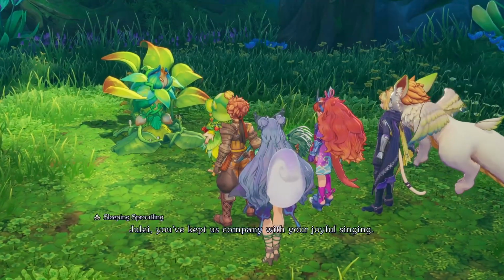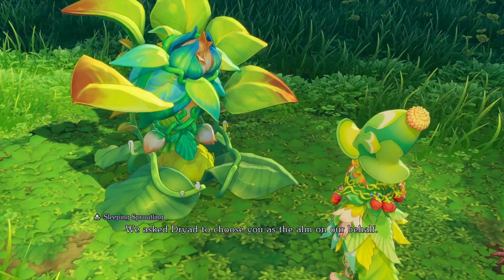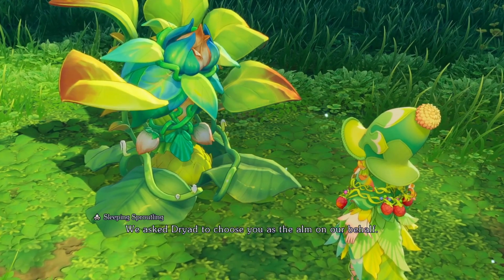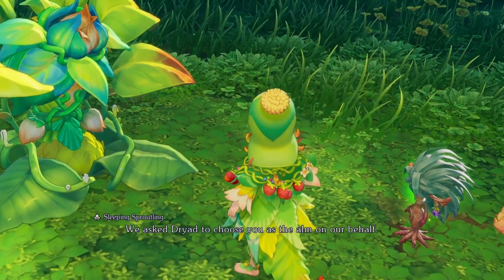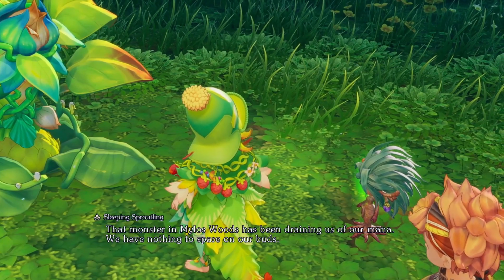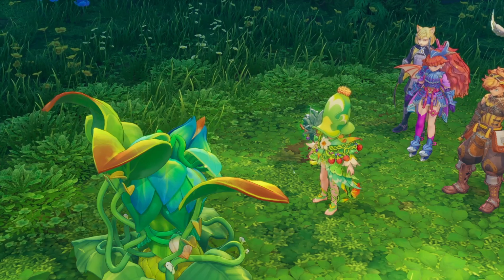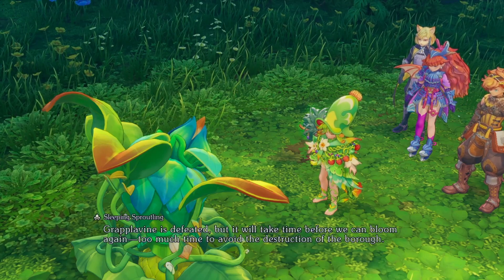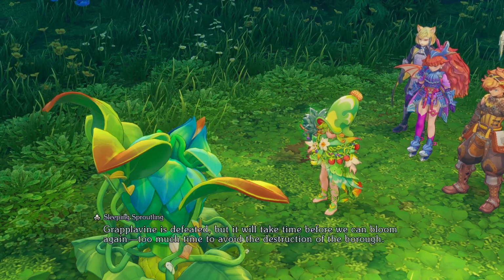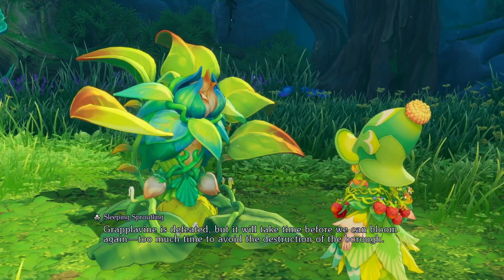Jule, you kept us company with your joyful singing. We asked Dryad to choose you as the Alm on our behalf. That monster in Milo's woods has been draining us of our mana. We have nothing to spare on our buds. Grapplovine is defeated, but it will take time before we can bloom again. Too much time to avoid the destruction of the burrow.